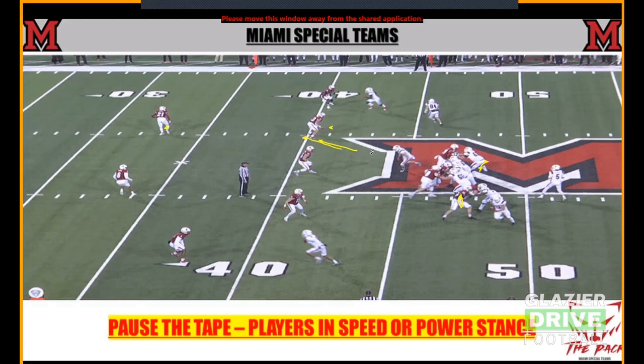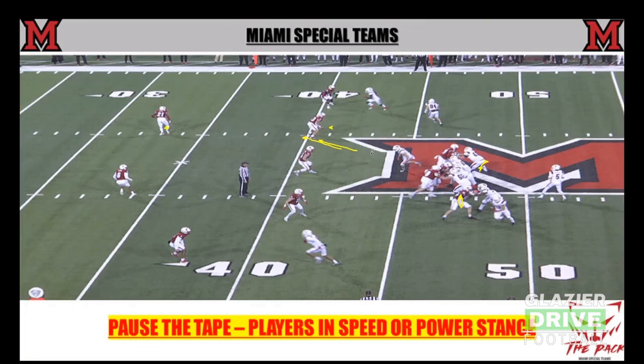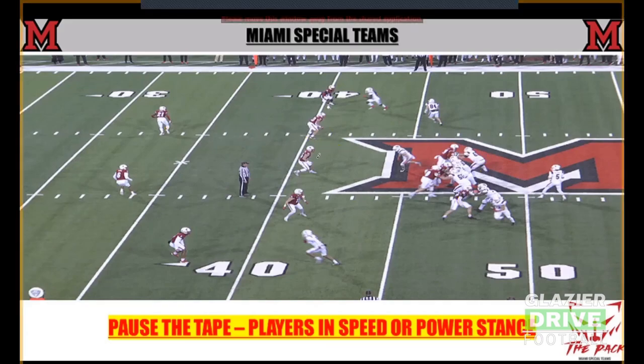Obviously, everything that you do in the weight room is geared toward a speed stance and a power stance. Every single lift that you do that day is going to have guys working on their speed stance, working on their speed overall, and then they're in the weight room working on their power stance. Everything you do in the racks, you're doing squats, you've got a power stance. You're doing hang clean, you've got a power stance. So everything we do on a football field is going to mirror that.